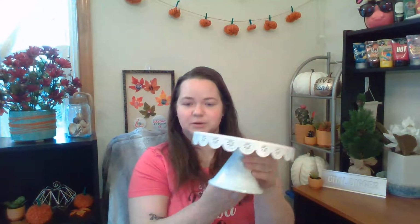I just set it on here, or I can use it down here, wherever, and it adds a little bit of contrast because a lot of my furniture in here is dark. And then it also gives you some dimension to add a different feel. So also great for adding space because I can put some shorter stuff down here or whatever. So definitely cake stands are huge for adding a little bit of height and storage space. So there's that guy.